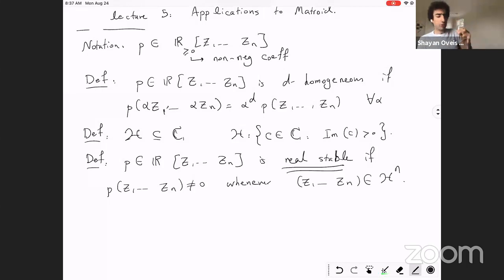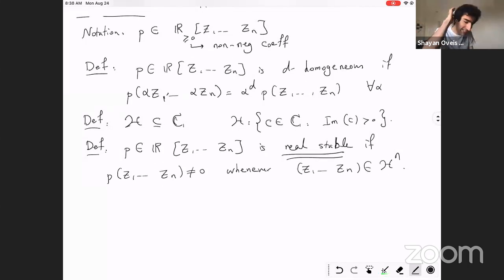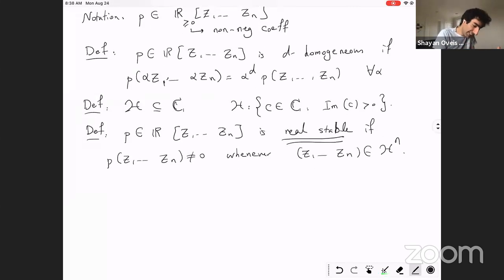Okay, so if you choose any n points which have positive imaginary value, you don't get any root. Okay, so the first time I read this definition, it was probably 10 years ago that I got introduced to this field, and it seems a bizarre definition. What applications could it possibly have? It seems a more abstract definition, but hopefully towards the end of this lecture, we see some very tangible applications and examples of this.